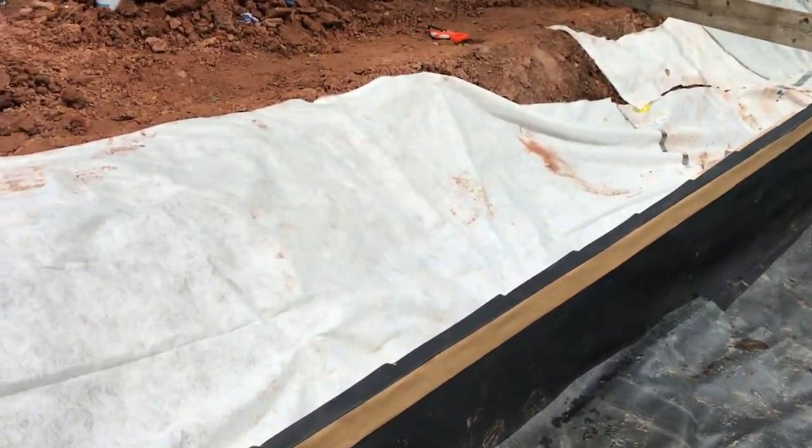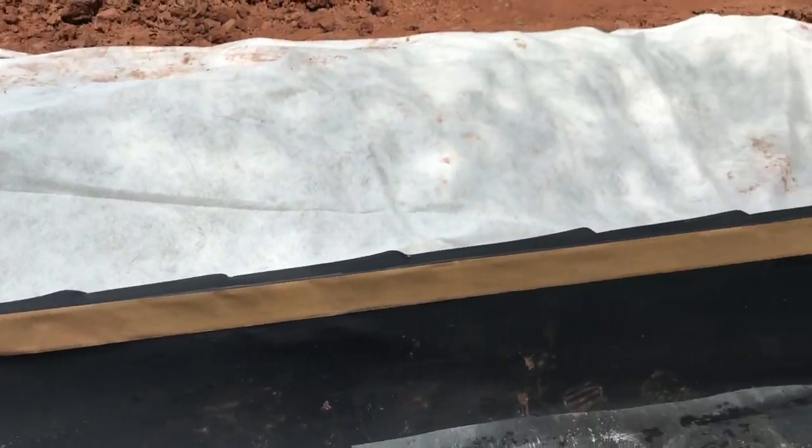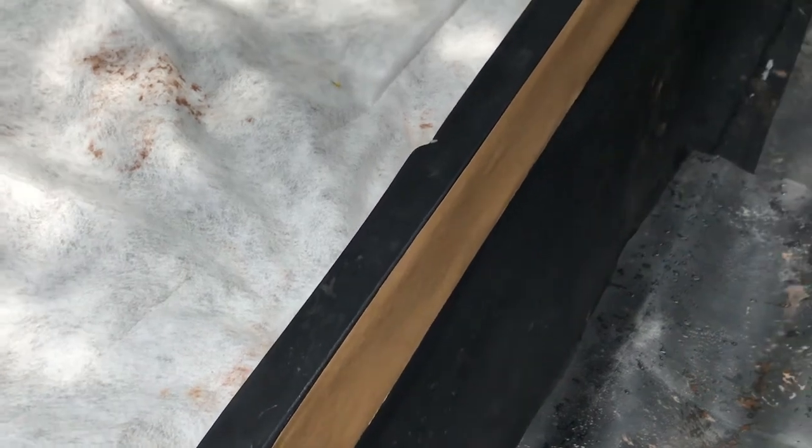And the way we do it, some people do leave it against the ground and try and glue it against the ground, but we just set up a frame so we've got a nice straight edge, we've got something to push against, you know, it's nice and flat.